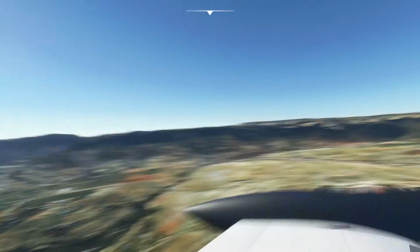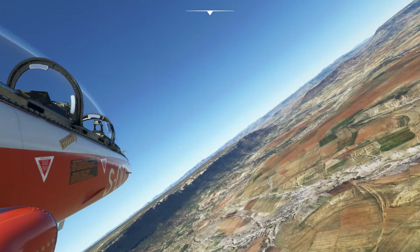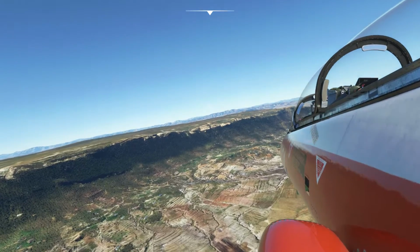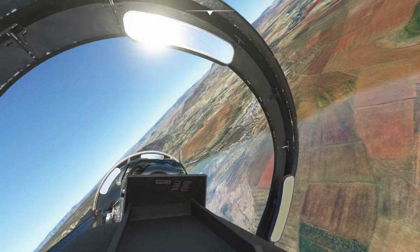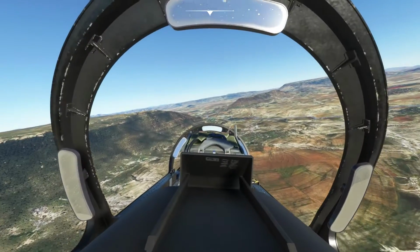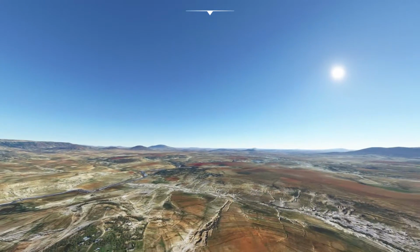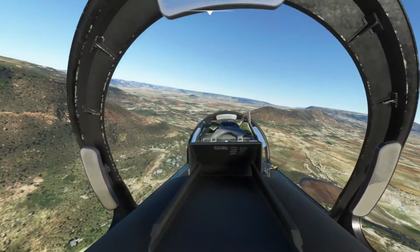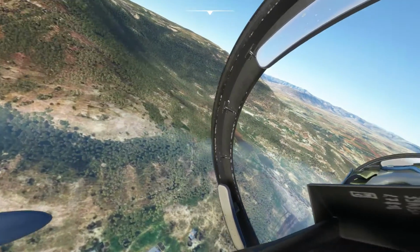Let's get some GoPro shots. Wing tip left, wing tip right, wing cam right, and wing cam left. You can see on the plateau there. Lovely. So around this corner, turn left and you're back at the airport. Simple as that. But what a fantastically varied terrain in such a short flight, which is the idea. It's something worth looking at.